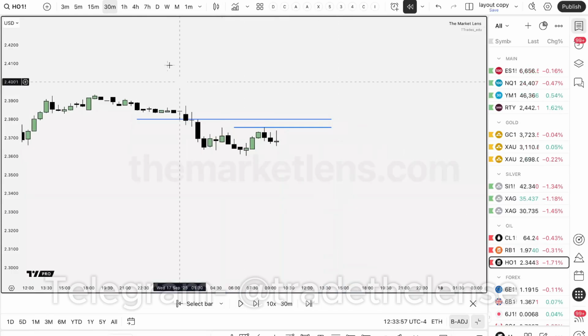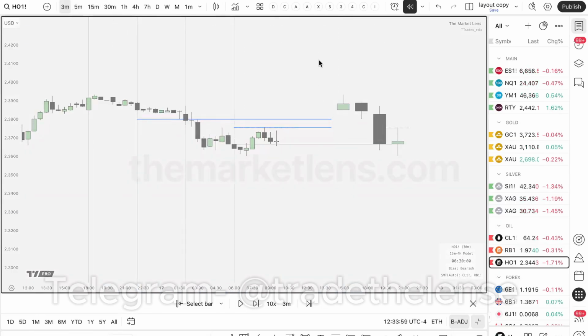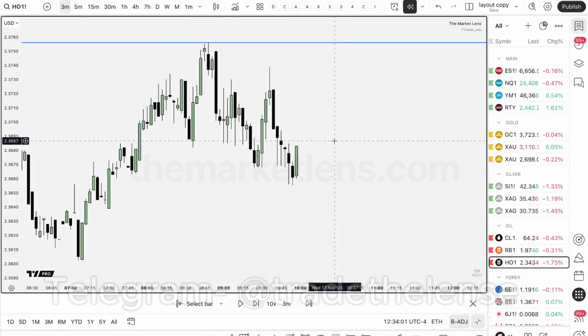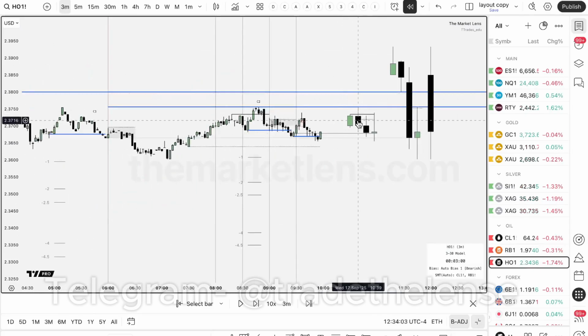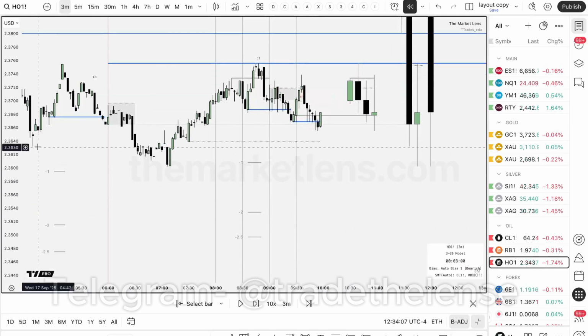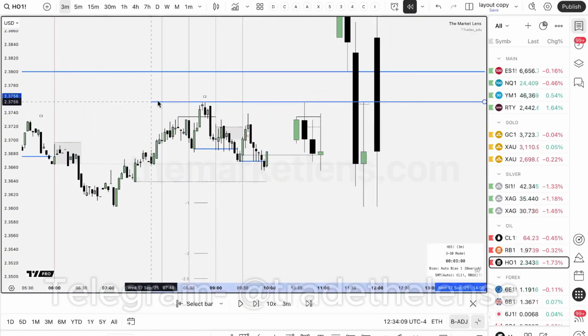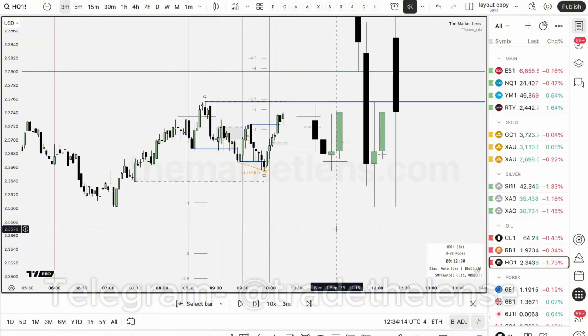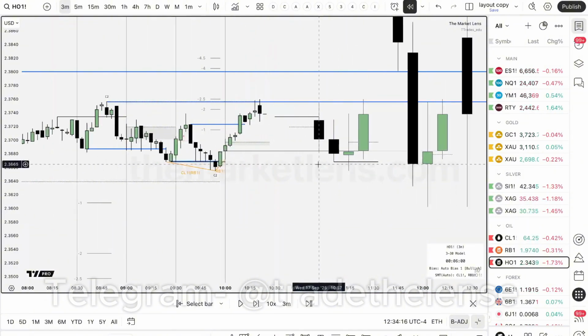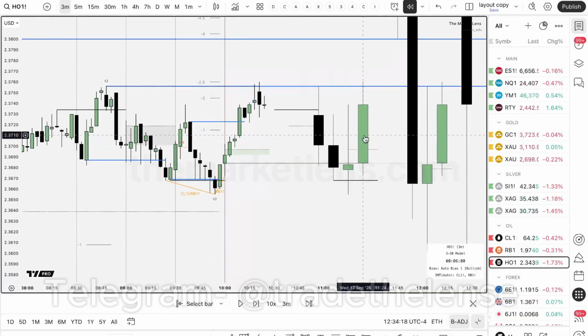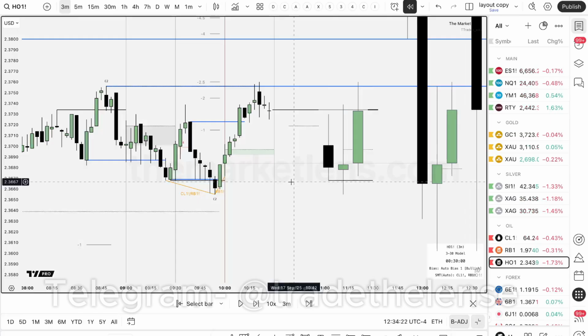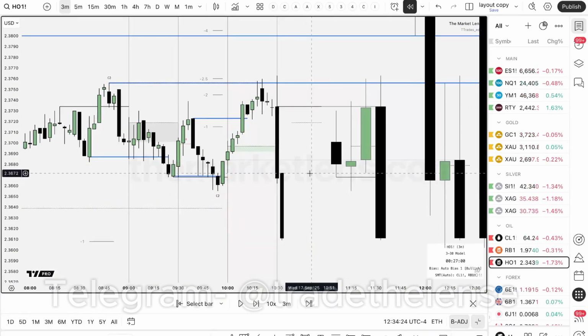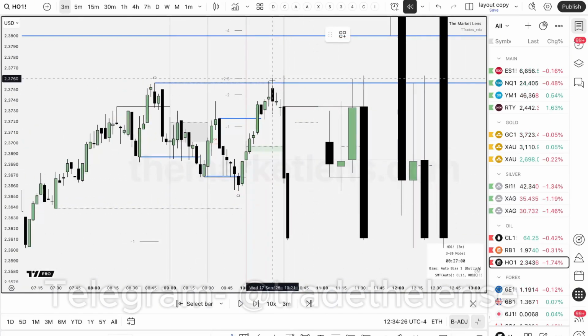Well, let's go to the 3-minute and see. I don't think I have the update on this indicator. Oh, maybe I do. All right, well, we need price to reach up into here to try to short it. All right, price reaches up there. This is a bullish candle, no interest in shorting it on this candle. And while that is quite aggressive, that would be what you'd want to short.